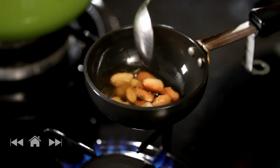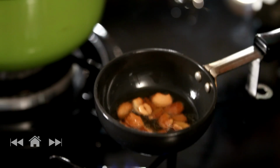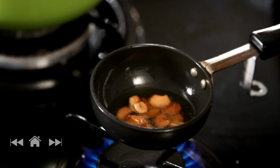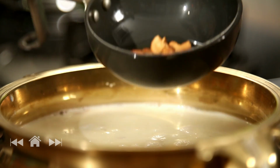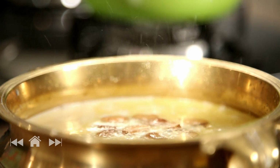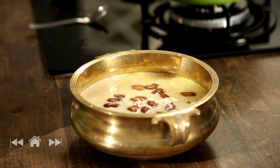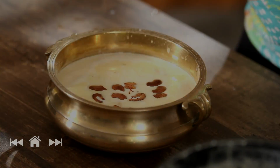So now that's done, let's quickly check up on the cashew nuts. Can we see the lovely golden crunch on the cashews? That's precisely how we want it. Just make sure all of them are uniformly cooked through. And off we pour this. Now that we've added the ghee and the cashew nuts, I'm just going to add 2 strands of saffron to it, just to get that lovely color in place.